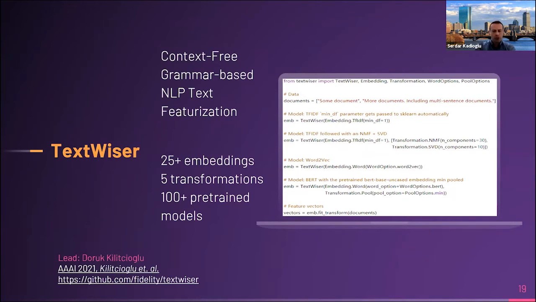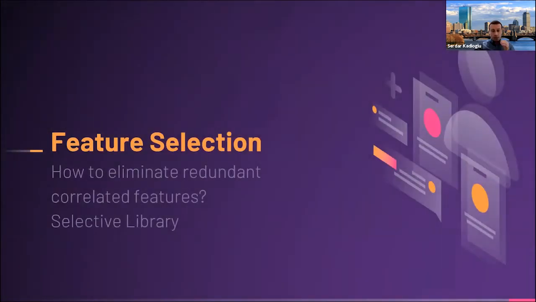One thing to mention is the resulting vectors are fine-tunable, meaning if you take these vectors and build machine learning models and you optimize those models for downstream tasks, these vectors will continue to optimize themselves as well. The grammar also allows us to build arbitrarily complex embeddings, but I'm going to skip that, and you can find examples in the GitHub repository.